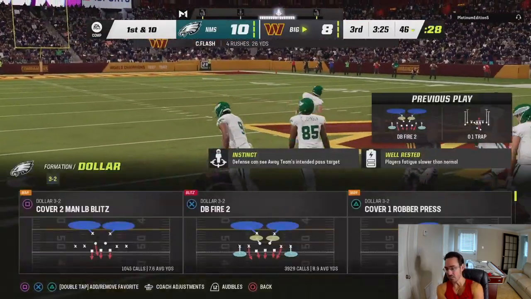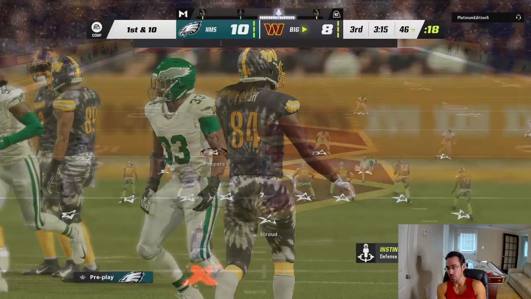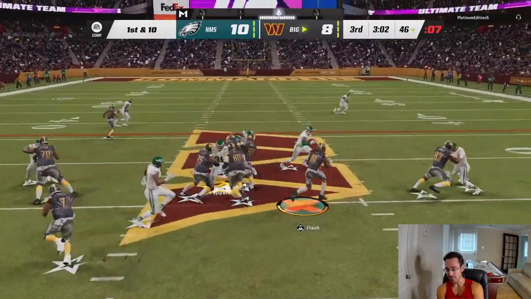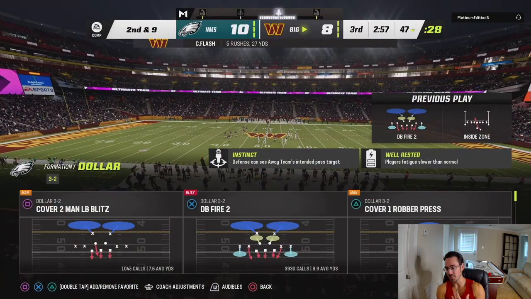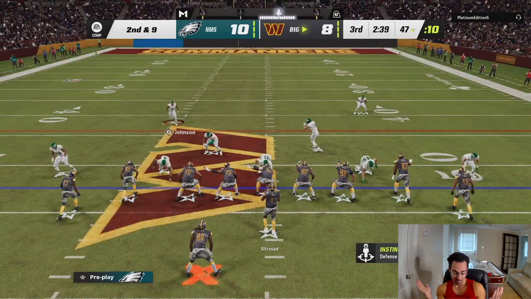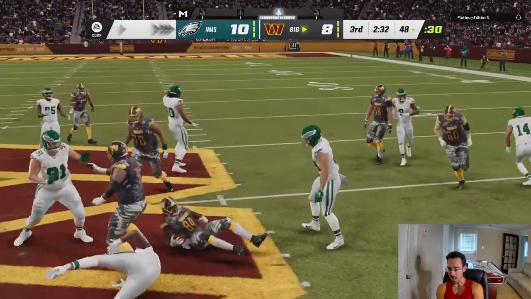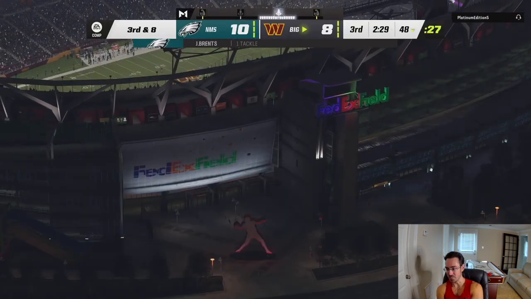Now, obviously, I run Dollar. A lot of people run Dollar. You can run the meta defenses just like me, sure, and be really good. If you're gonna run the meta though, you have to run it at a high level. You can't just be okay with the meta. You got to master it and know what to do in every situation. I've shown you guys what to do in every situation, so you can definitely do that. You guys can see here, though, dude does not want to throw the ball. Now, at this point in the game, almost my whole defense has Secure Tackler because of all these Rookie Premieres.